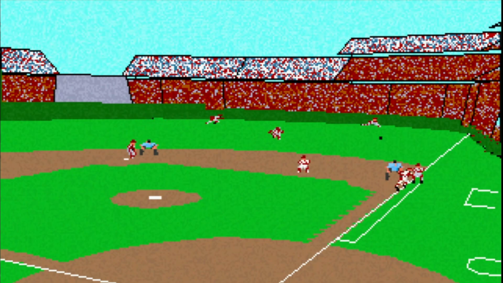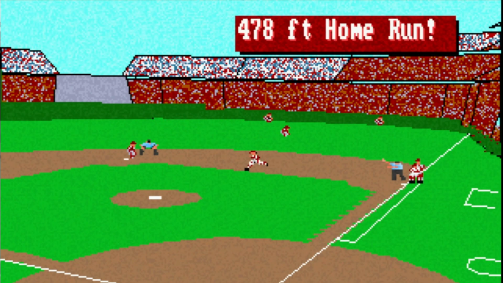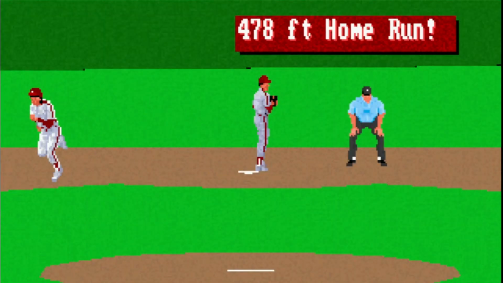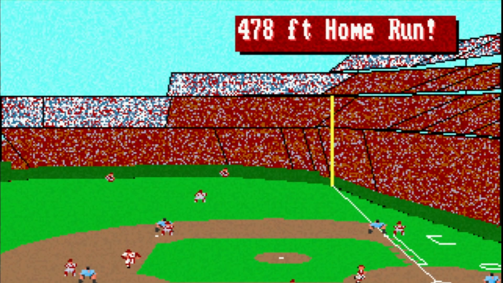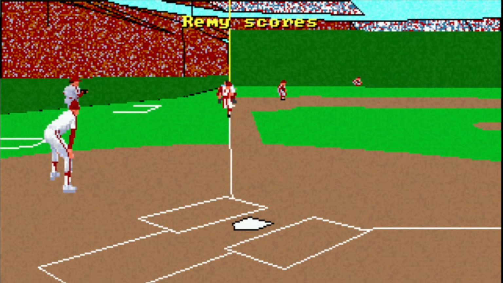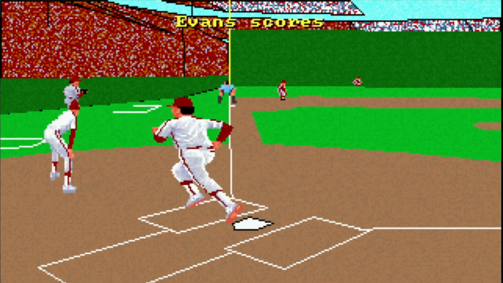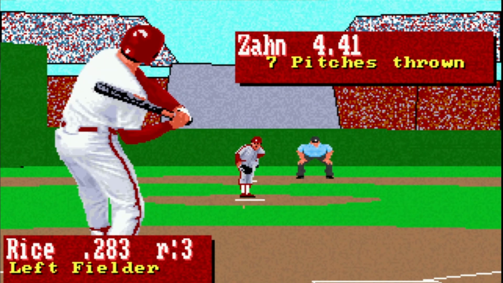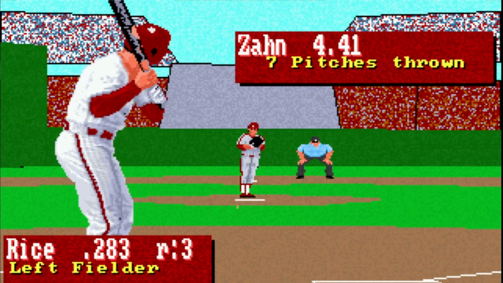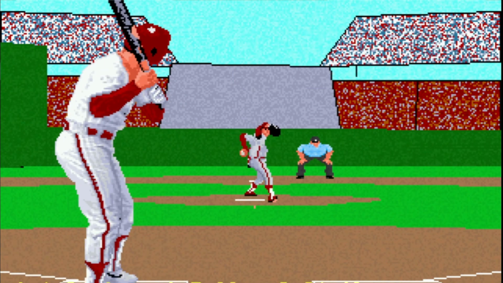Lifts this one down the line, right field. And that's out of here. 2-run blast by Evans puts the Sox up 2-zip early on here. Jeff Zahn serving up the gopher ball to the opposite field.